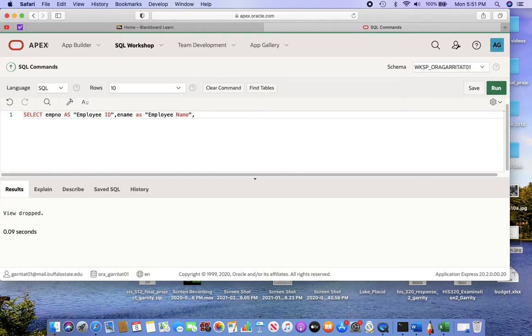So that somebody looking at this view can quickly ascertain what type of data or value this column holds.